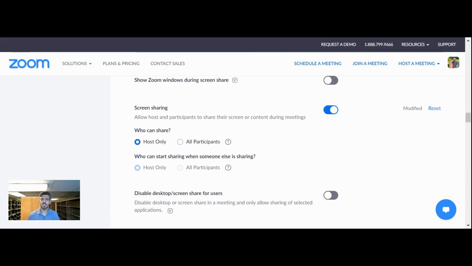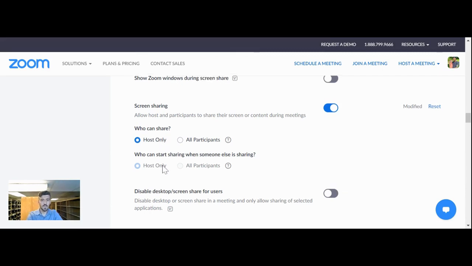It is kind of nice if your students are able to share what they're doing. Basically, if they try and share their screen, you would get a notification that they're trying to share their screen with you, or with the class, I should say. And you would still have to kind of accept it. So there is that barrier, but it's really up to you if you want to have students be able to share their screens during your Zoom.